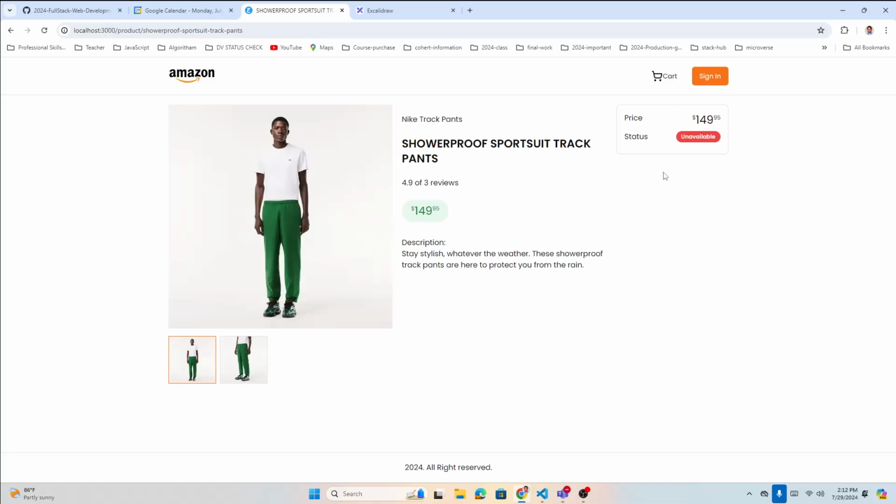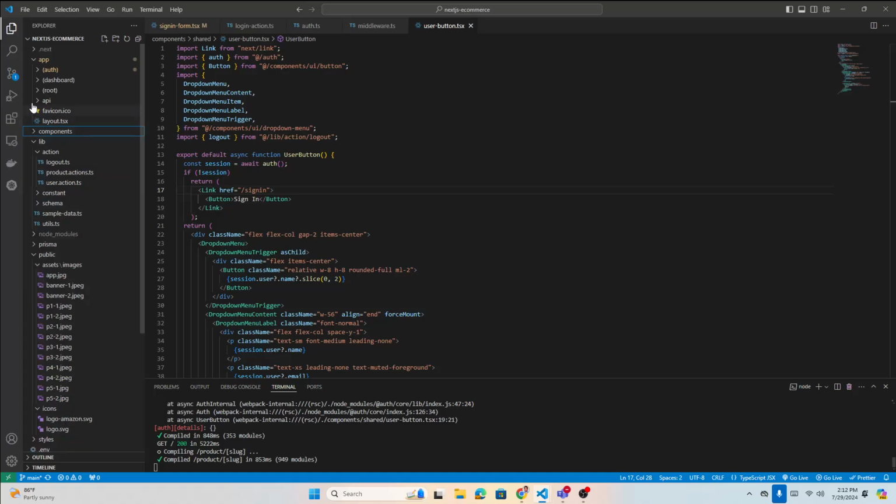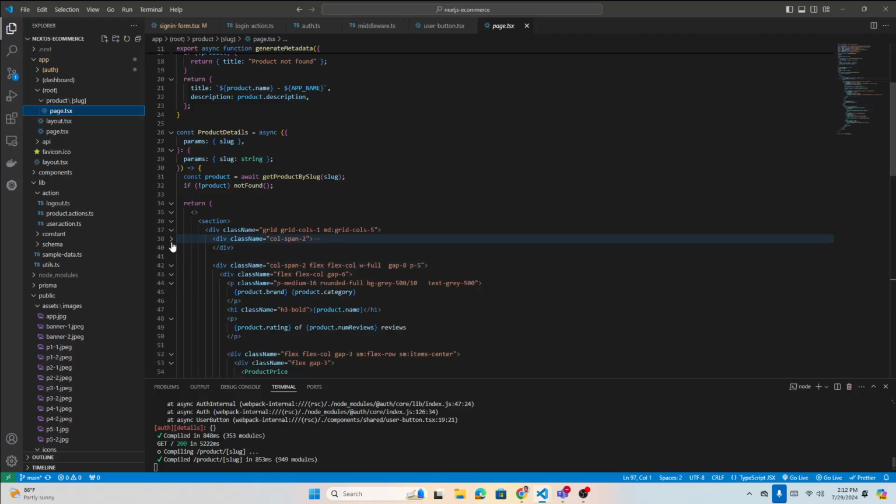So we have built all this functionality in our product details page, right? If you go to the product details page, which is in our root product route, and the slug here, because you're going to create one of the products and you have to go to product slash one of the products, which is this slug, right? It will catch whatever comes after product, okay? And then this page will render, so you have all the details here.